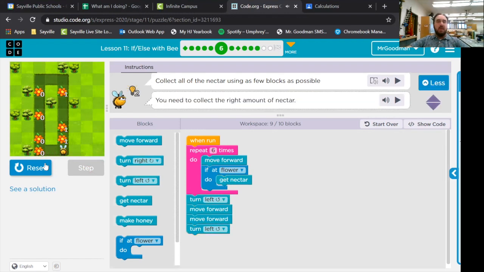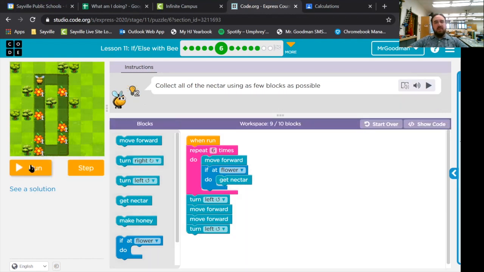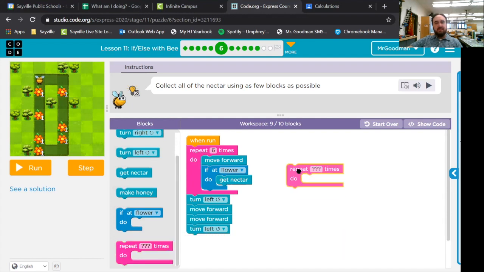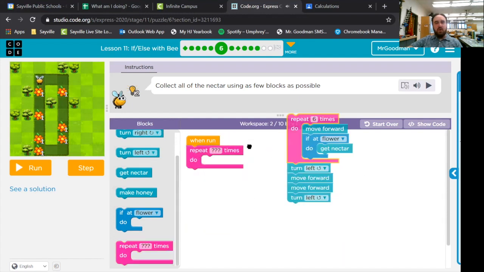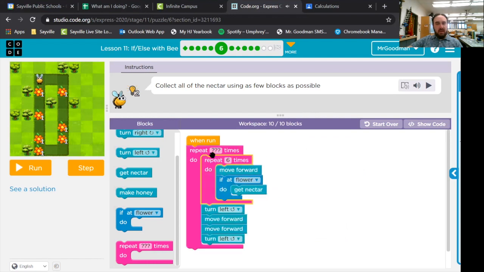All right, looks good. Again, it says I didn't do the right amount of nectar, but I knew that. But I made it where I wanted. So now let me basically recreate what I did on the left side here on the right side. I only have 1 block left. I got to figure out a way to make sure that this happens using just 1 more block. So I think that this is a perfect spot to use another repeat. And I'm going to nest this whole program inside of it. And if I repeat it twice, that way I can reuse this part of the code twice, but only using 1 block. I think that'll work.